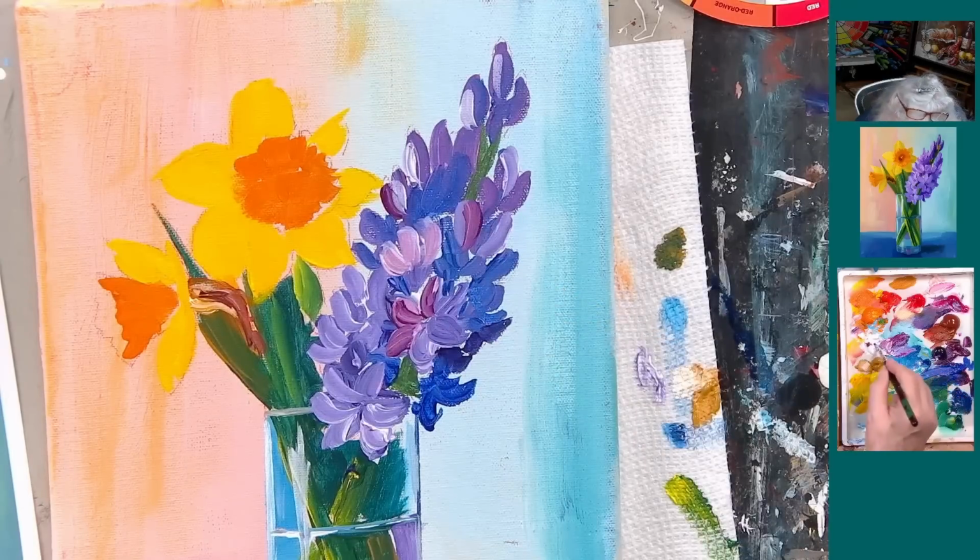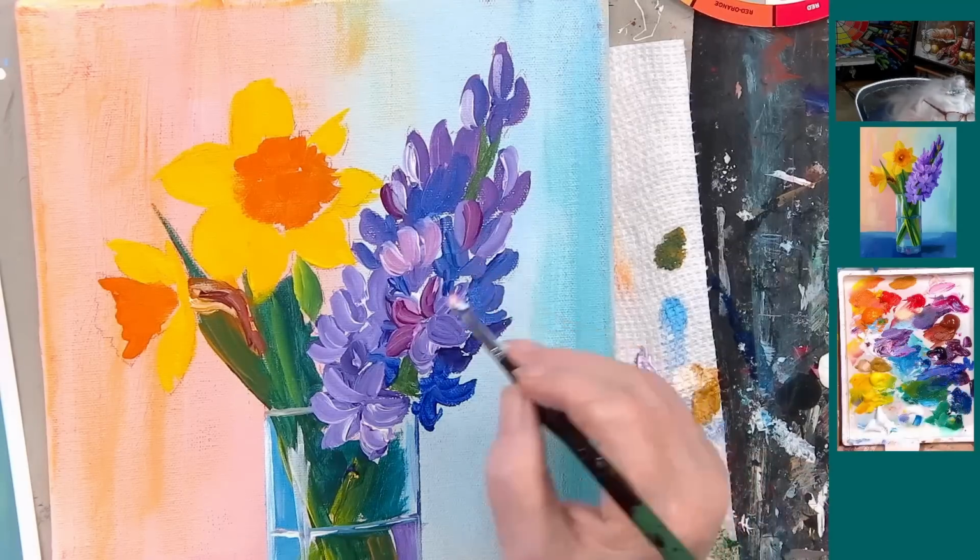You should probably stick with dazing, though. That's probably the best. Just white and dazing, different variations of that.